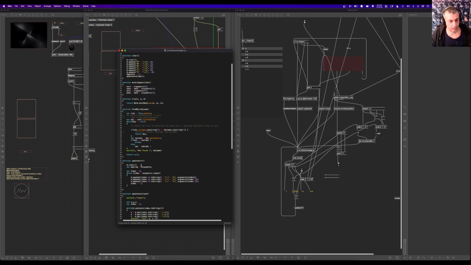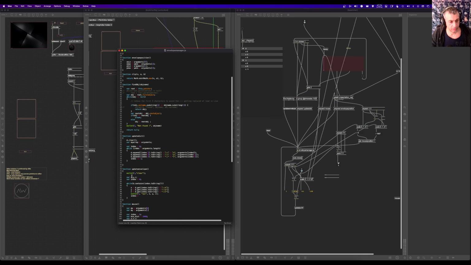Here I already know how many points I have, but if update, okay, so this is when I change something in my envelope. In that case, I'm gonna update the number of points. Number of points equals index divided by 3, because my index is starting from 0 and updated every 3, but I need to add 1 because there's 1 point, the first one. So my number of points is coming from there.